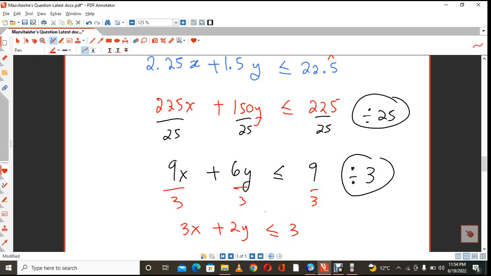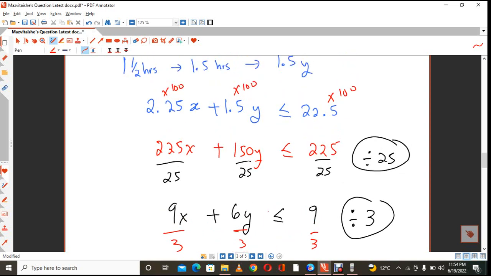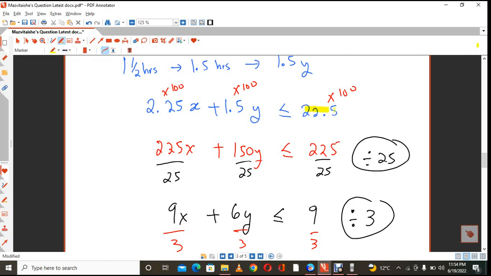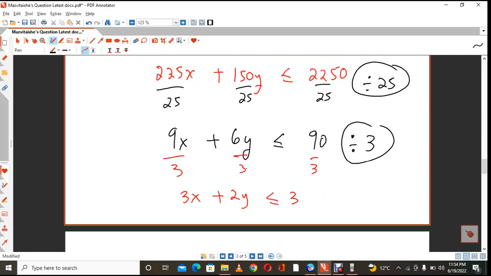Well, I need to actually go back. There is a little problem, and I hope you have seen it. It's always nice to refer back to the stuff. Here, if you multiply this by 100, of course, I needed to add an extra 0. So it's not a problem. At the end of the day, I'm going to have this as 900, and when I divide that by 3, I'm going to have 30. So this is 30. I guess this is what we were supposed to show, so it is therefore shown.